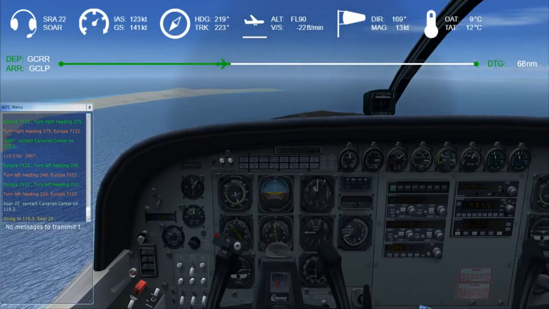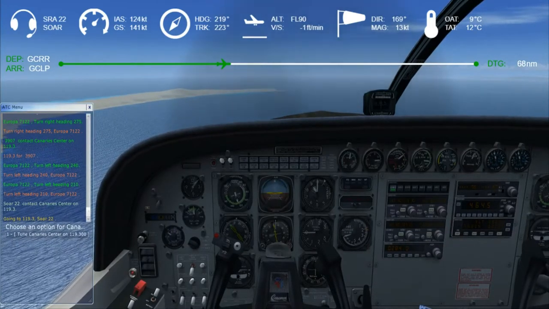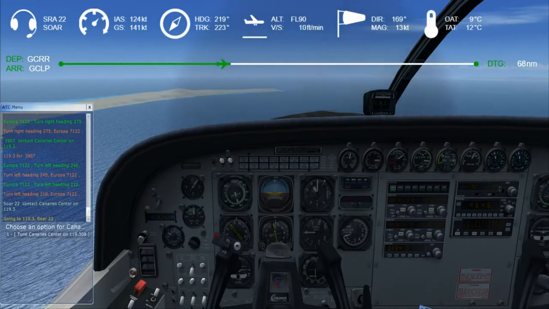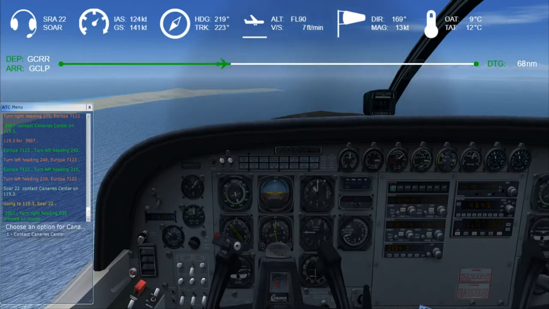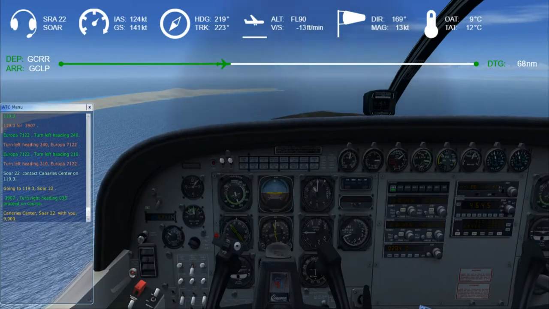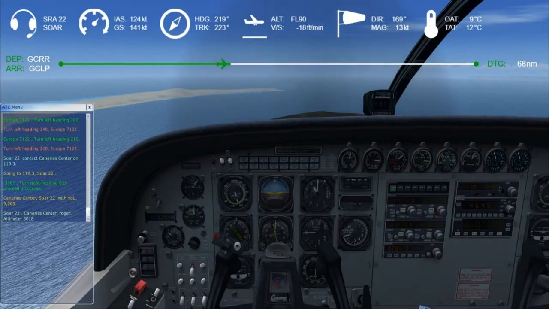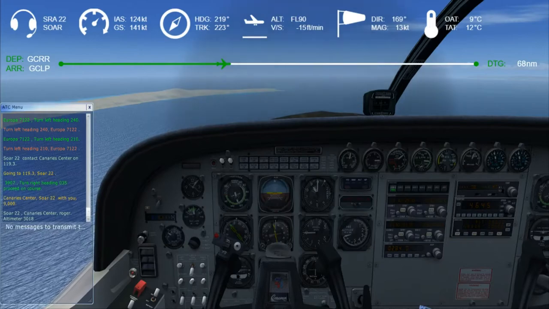At 119.3, SOAR 22. Niner 07, turn right, heading 035, proceed on course. Canary Center, SOAR 22, with you, 900,000. SOAR 22, Canary Center, roger, altimeter 3018.